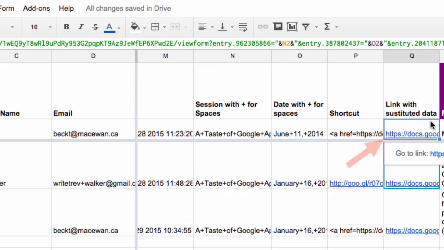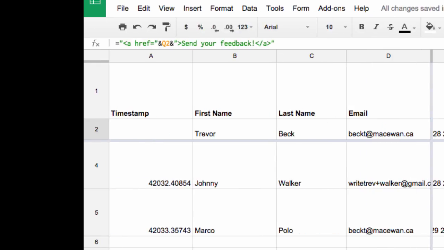In here, this is the URL that represents my Google form. You'll notice where we've got the entry information, the content that's supposed to go in there is referencing the cells that contain the names of the session and the date with plus signs substituted. Instead of using this big long form though, I also included a shortcut. And the shortcut, as you can see, is just a basic a href where I reference the long URL as well as the text that I want to show up as a link. This content is then added to formMule and sent out with the message.